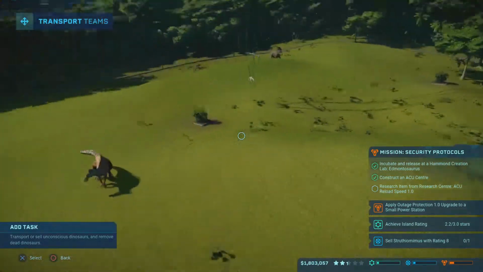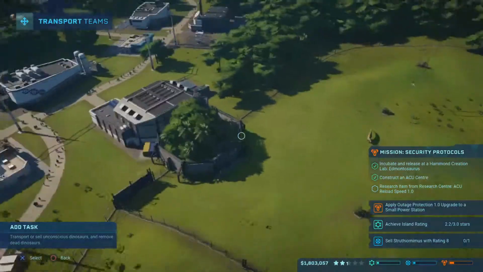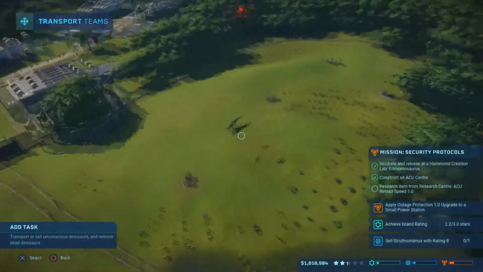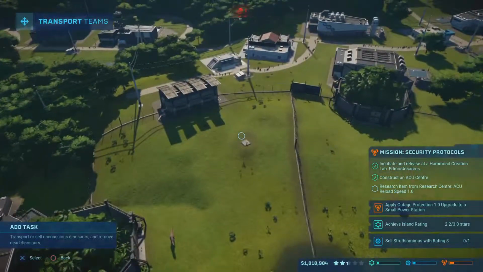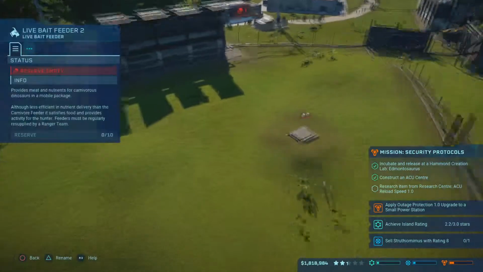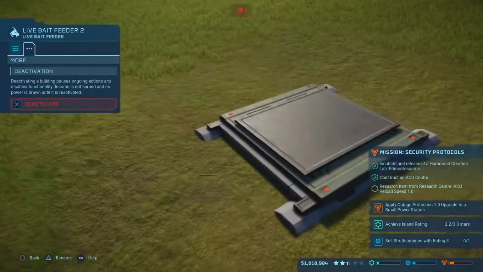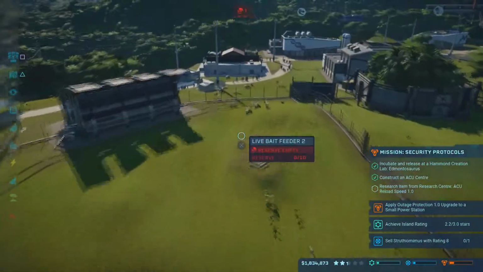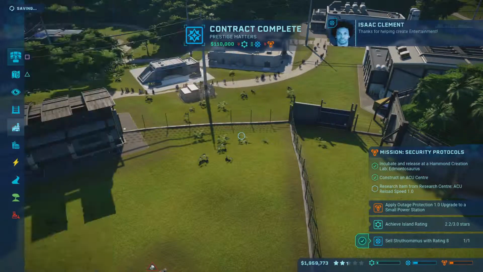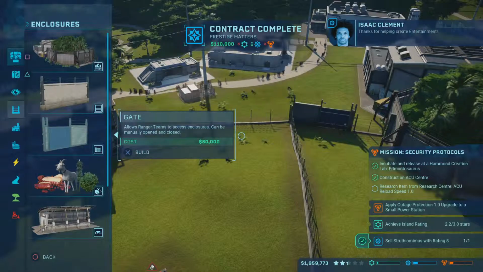Damn. So you get lifted up. Bye-bye, dinosaur. I am going to buy another one. Actually, I might put another Triceratops. Feeding needs resupply in this one here, I think. Yeah. Transit has commenced. Oh my god, I need to put another gate. Thanks for helping create entertainment.